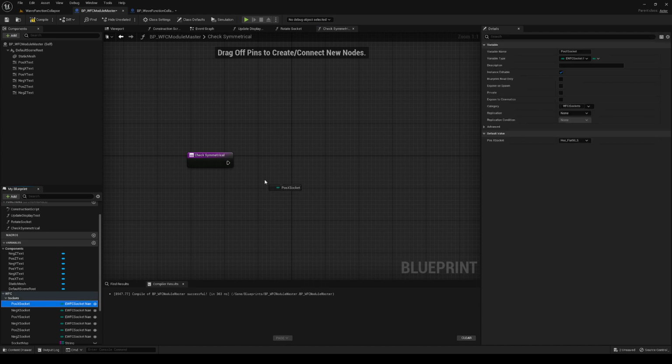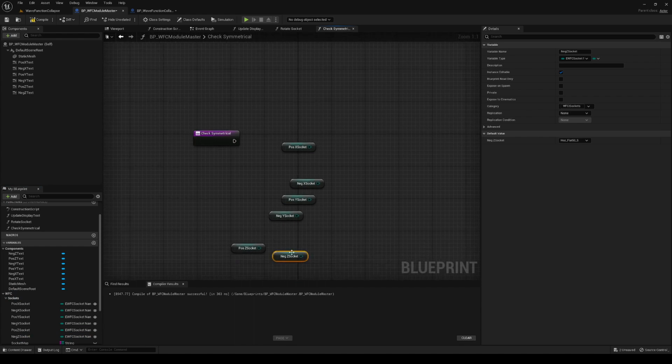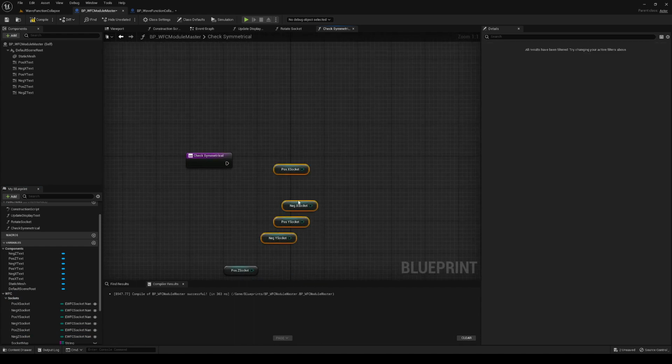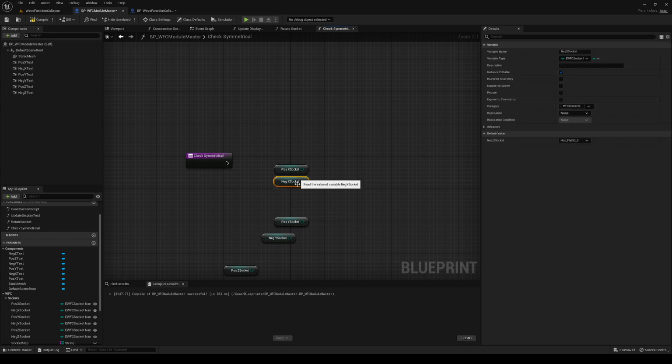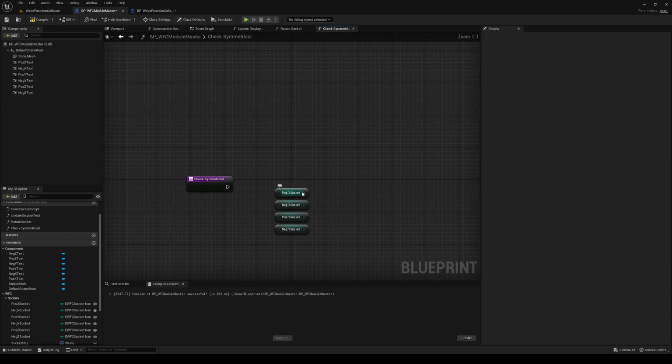So to check if it's something symmetrical, we need to get all of these, and our two Z. So we just check if these are equal.